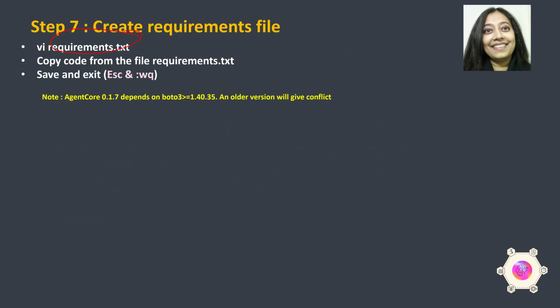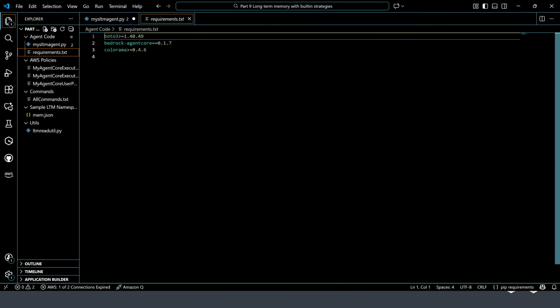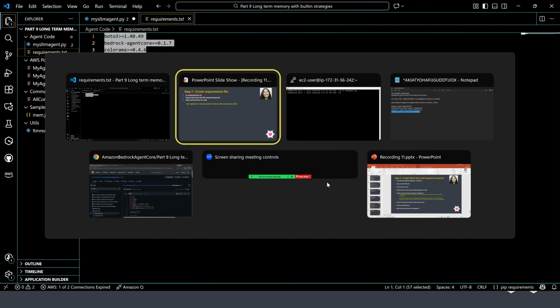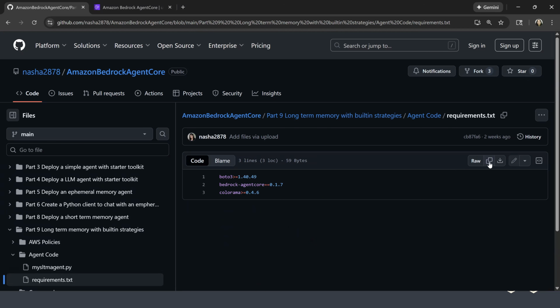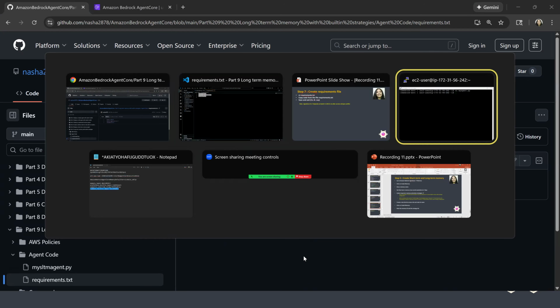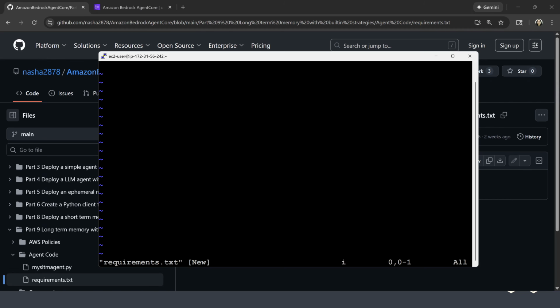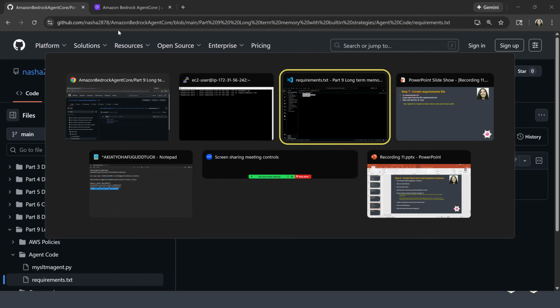This particular file and that source code are also available on GitHub, which is where I copied them from. You can copy the raw file, come over here, do requirements.txt, and paste it right there.